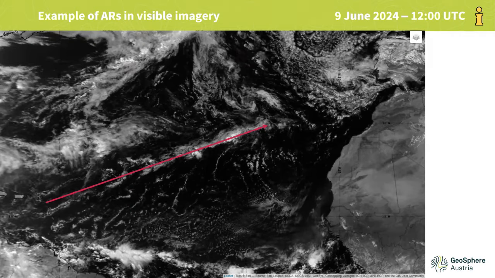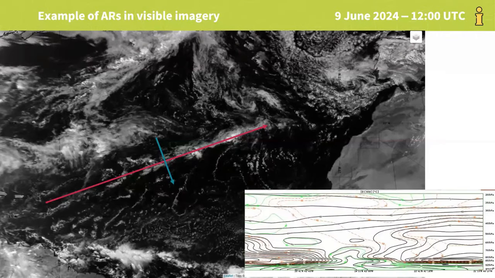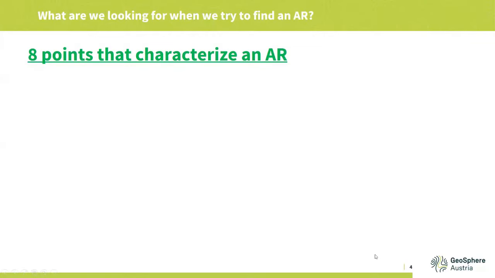For example, you can go to the model fields, you can make a cross-section through this atmospheric river, and then you will clearly see this low-level moisture field here, below 700 hectopascal most of the time. Well, you have excessive moisture over much of the area. But here you see there is a bulge of moisture that reaches higher regions, but seldom higher than 700 hectopascal. And there is also a clear frontal indication here on both sides of the atmospheric river, but this is only due to the moisture and not due to temperature. I will show that later.